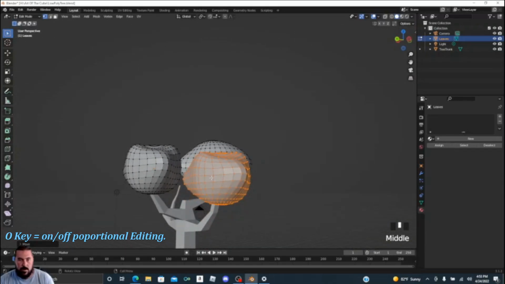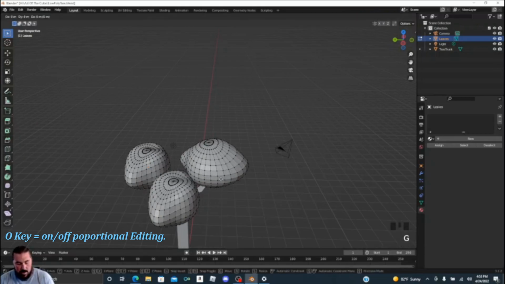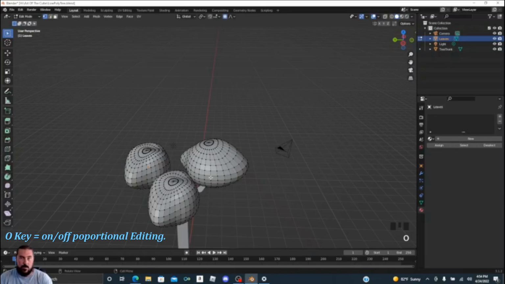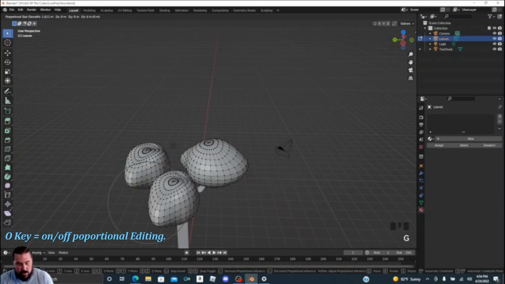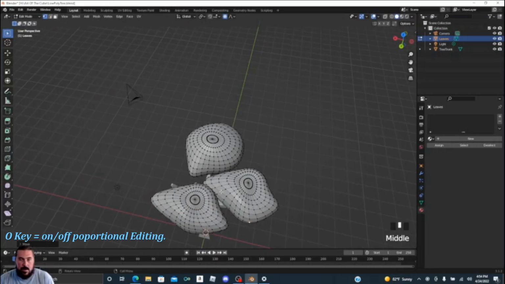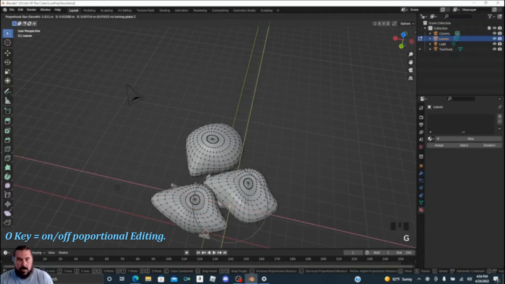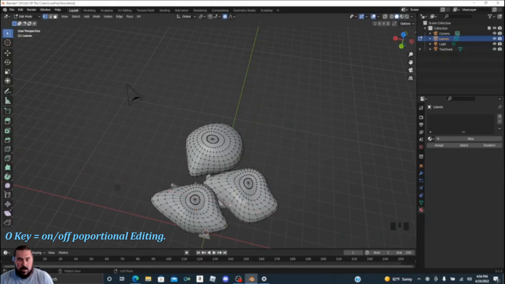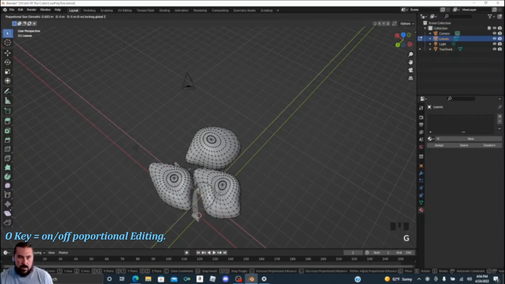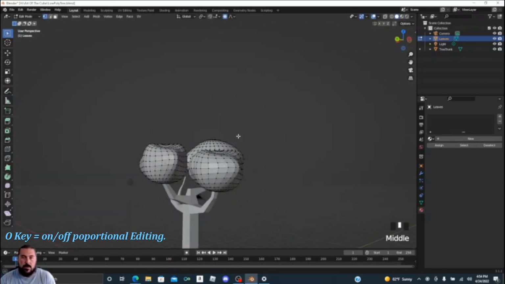Now I'm going to start shaping this up a little differently. I'm going to hit grab, Shift Z. Whoops, I didn't turn the proportional editing on. Let's turn that on with the O key. Hit grab, Shift Z, and we'll reshape this so it doesn't look like the rest of them. I'm going to do the same: grab, Shift Z. Grab, Shift Z, shrink that down so it doesn't mess with the other mesh here. I have to scroll out a little bit. Alright, I can deal with that.